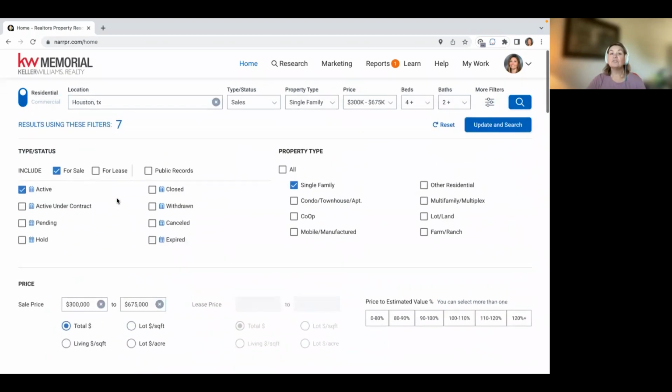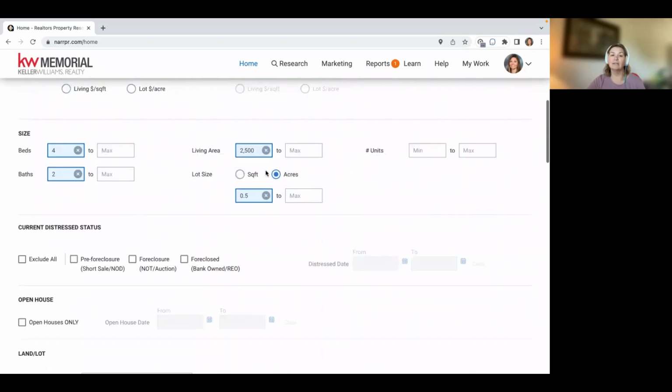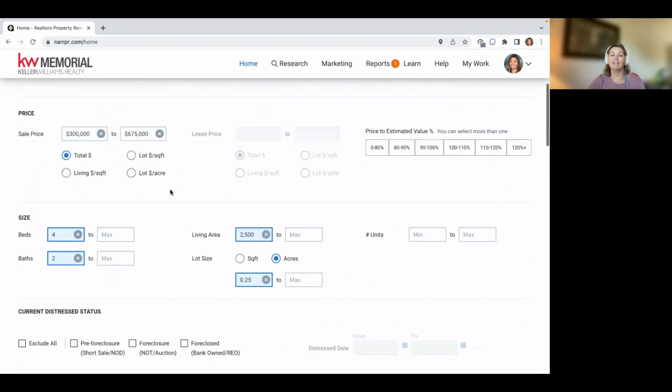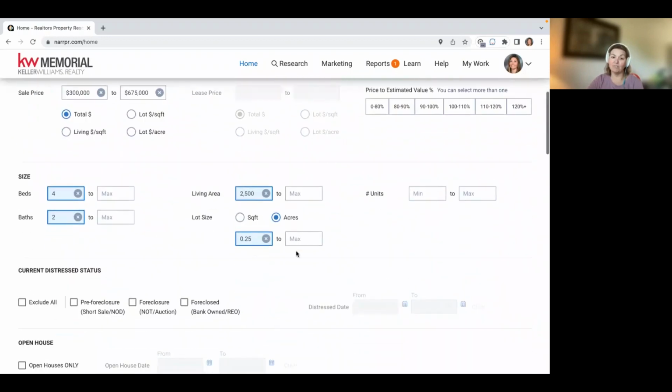And what I'll do sometimes, I have 7 properties, right? Let me go ahead and just get a good number and see what we get. I have 74 active single family homes within my price range that are on at least a 1/4 acre.